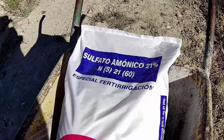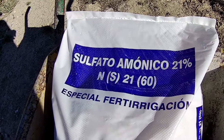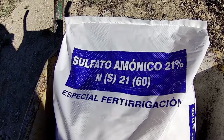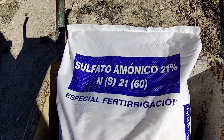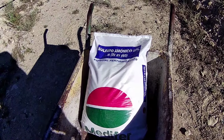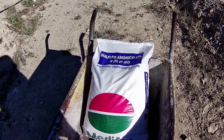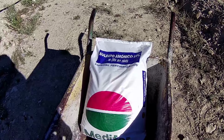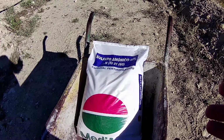Okay, this is the fertiliser we're going to be using. It's sulphate of ammonia, 21%. Basically a general purpose fertiliser that we use on olive trees. I know ideally, yes, we'd use animal feces and manure to go on the trees, but there isn't enough of it around here, and of course the farmers are using as much of it as they can themselves because this is so expensive, the fertiliser.